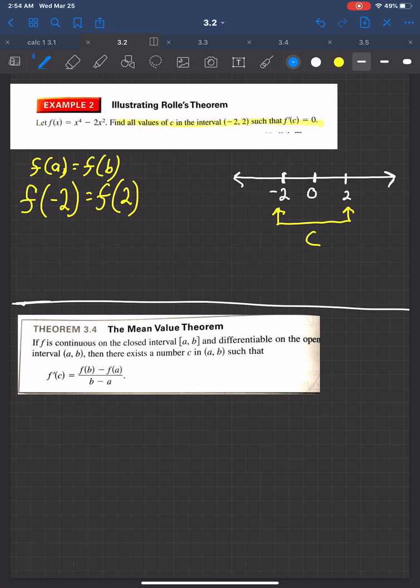So, in other words, in this case, we want to know does f of negative two equal f of positive two. I need to be able to make that statement first. And in this case, if you, you can always plug two in and then plug negative two in and they, this is a true statement. f of two does equal f of negative two. They both equal eight. Okay, so, all right, beautiful. Rolle's theorem, all the conditions have been met. Let's take the derivative.